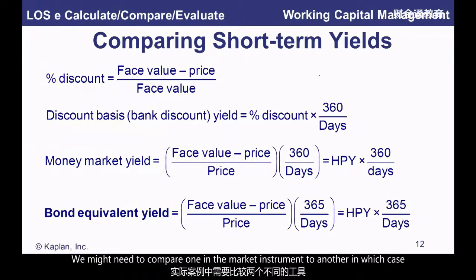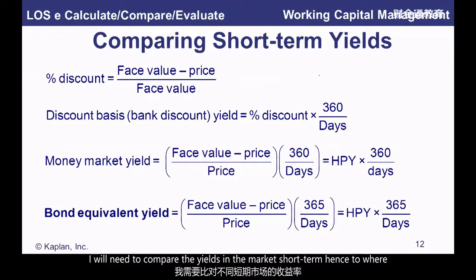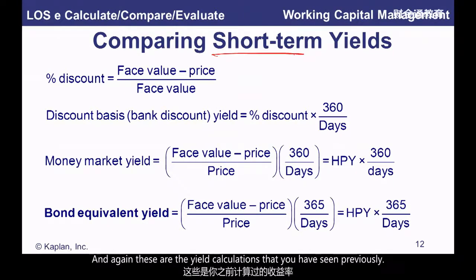We might need to compare one money market instrument to another, in which case I will need to compare the yields. And remember, money market's short-term, hence why we refer to these as short-term yields. And again, these are yield calculations that you have seen previously. You've seen these in quants.